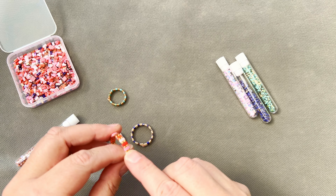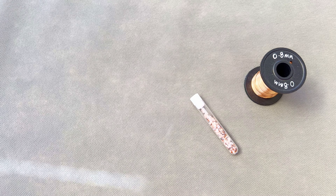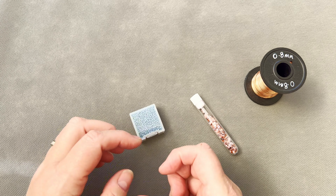Sorry about that — so you buy these things and you think, what on earth am I going to make with these? Today we're going to replicate this ring here because it's a really nice color, but you can make them with anything. These ones have two seed beads in between each tila bead, and this one here just has one set of seed beads in between, so you can do two or three in between — that kind of thing.